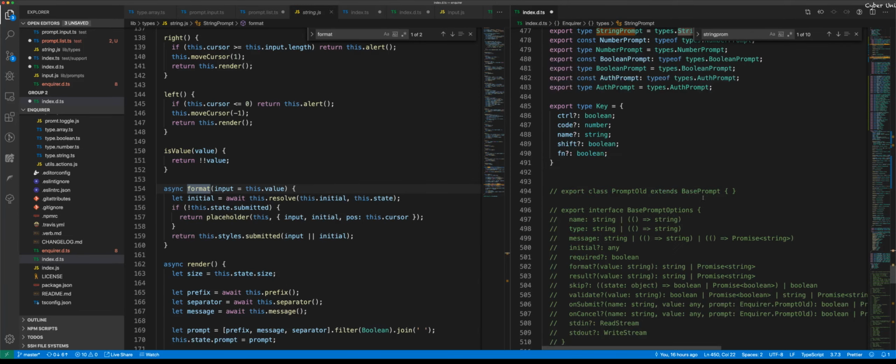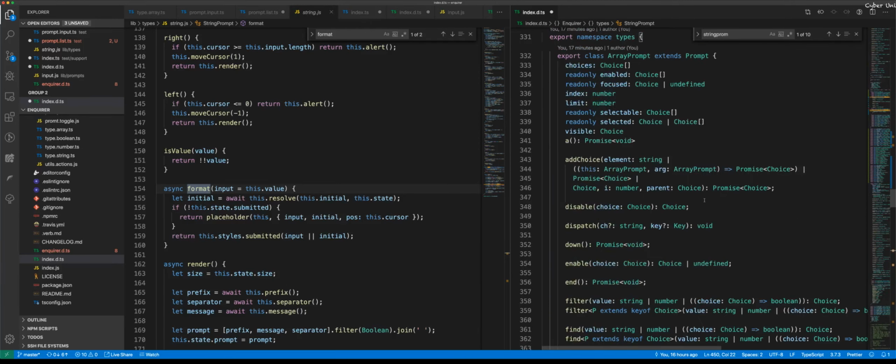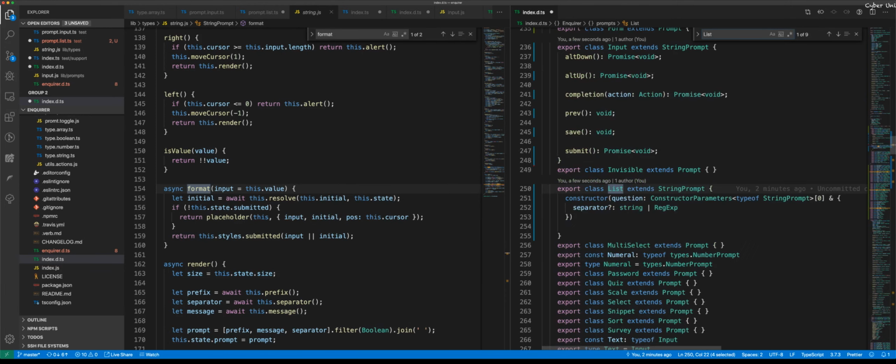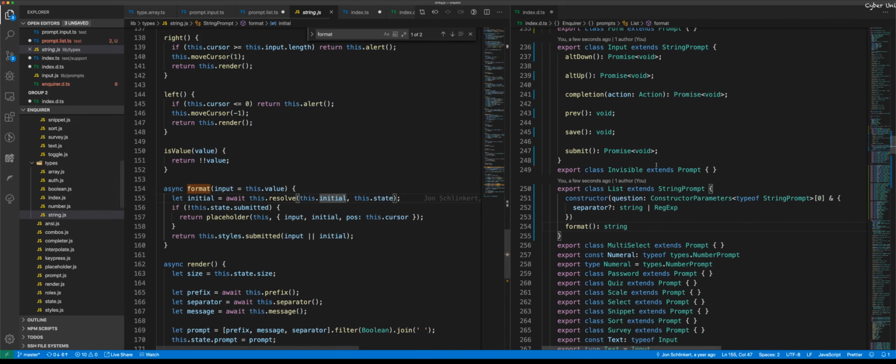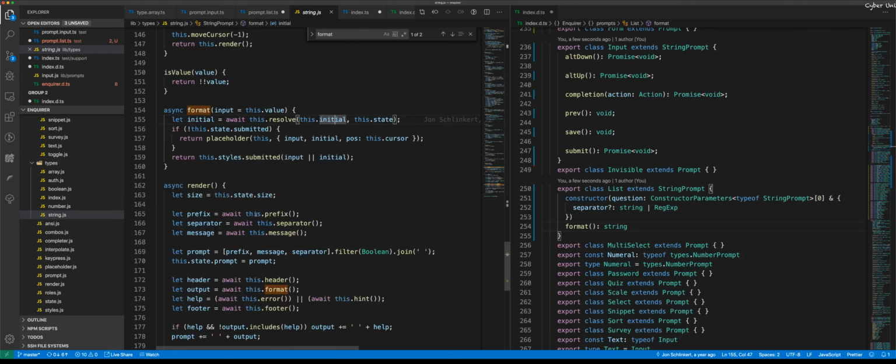The question is, how are we going to override? All right, just format, not returning anything, and this return is string. Right, and then also the base is, the T is a string array, right?